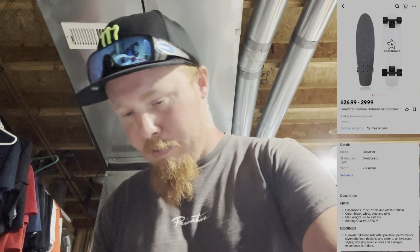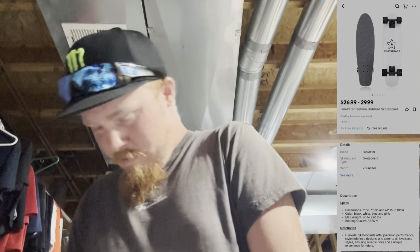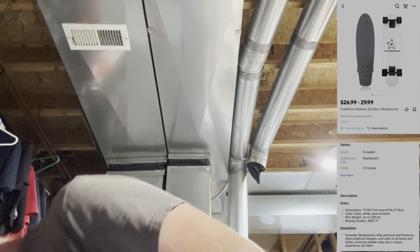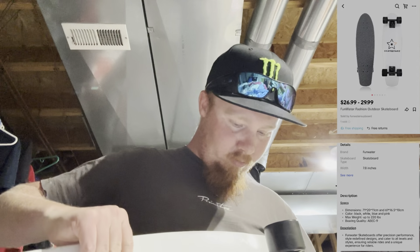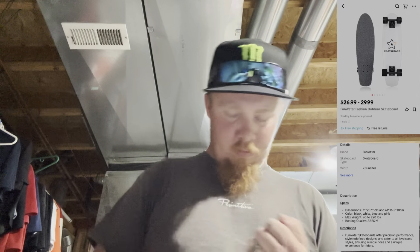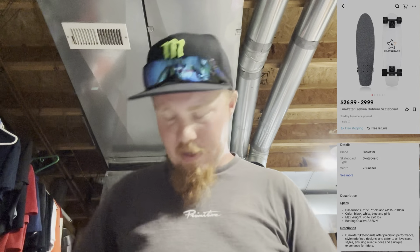So we get this plastic. So it comes with Allen Key hardware. I think this is supposed to be like a cruiser board, but yeah. So yeah, alright, so there's all the plastic, well, most of it, off anyway. So, yeah, let's go take this thing for a little rip around town and see what's going on with it.